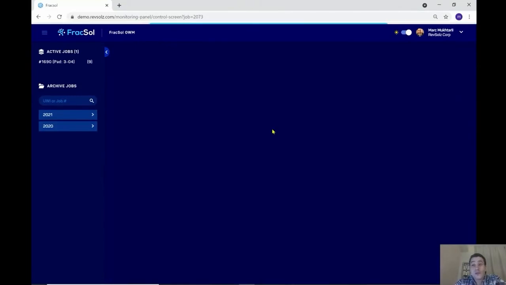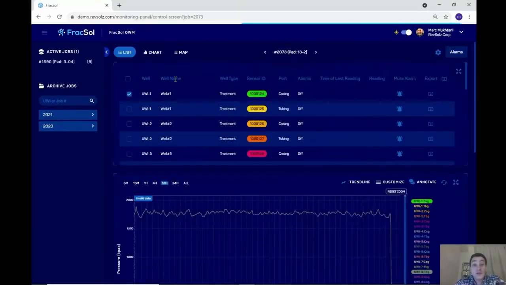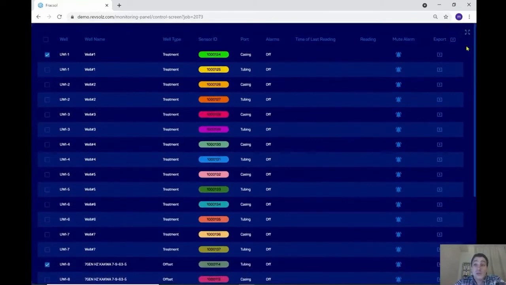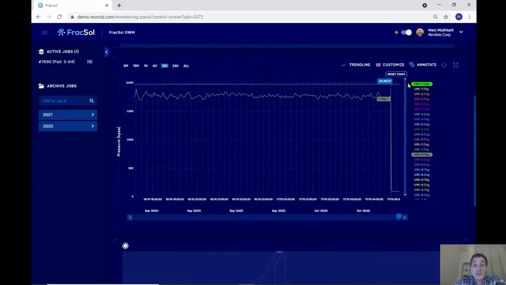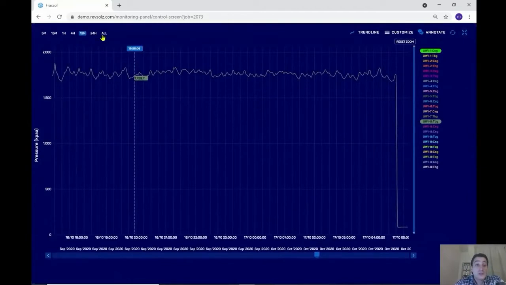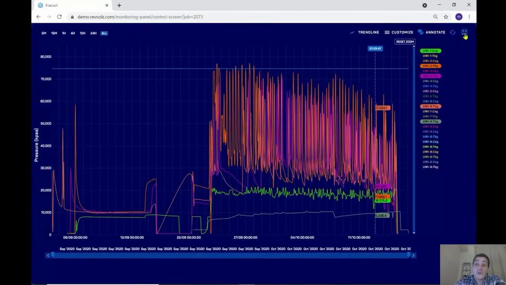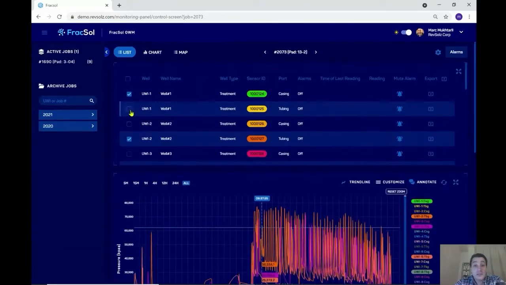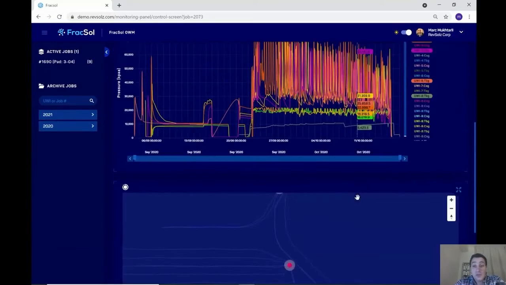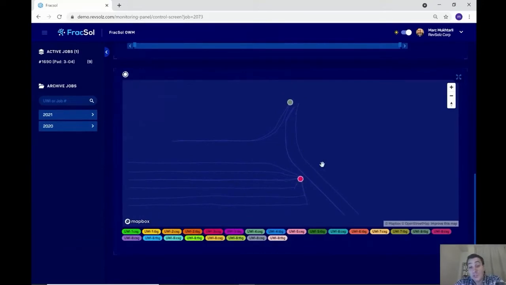In our system, the same concept of the well list section is going to pop up on the top, and you're going to be able to select the wells that you would like to see on the charts. In the chart section, you can select the wells that are of interest, either from the right hand side or from the well list itself. And right at the bottom, you're going to be able to see the well configurations and well trajectories, and you can actually click on well by well and see the wellheads in a closer look.